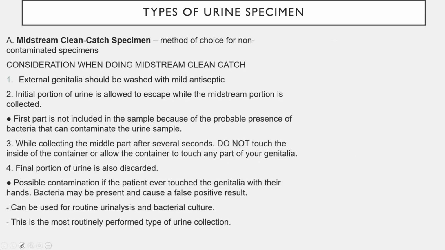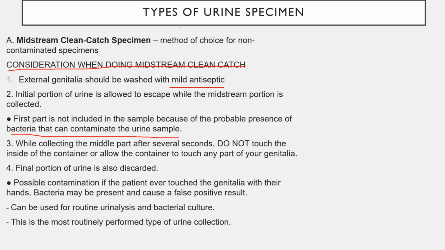Now, there are considerations, class. Take note of this. Considerations when doing midstream clean catch. Again, wash the external genitalia with a mild antiseptic. The initial portion of urine is allowed to escape while the midstream portion is collected. The first part is not included in the sample because of the probable presence of bacteria that can contaminate the urine sample.